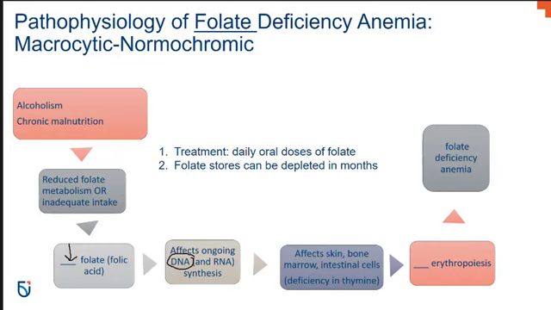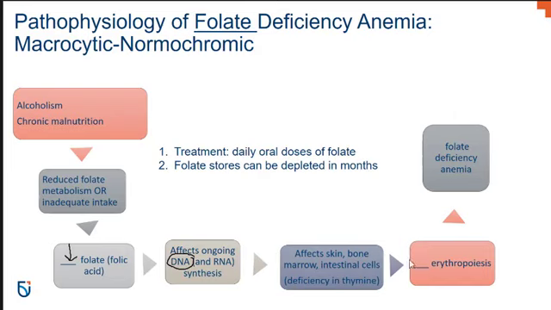Folate deficiency doesn't just affect DNA synthesis with red blood cells. It can also affect proper DNA synthesis in other cells in our body that undergo mitosis at a rapid rate, where, remember, DNA synthesis is a very important component of mitosis. The skin cells, bone marrow cells, and intestinal cells all undergo mitosis at a rapid rate and therefore need proper DNA synthesis. If DNA synthesis is affected, as it can be with folate deficiency anemia, then it can lead to problems with repair of the body as well.